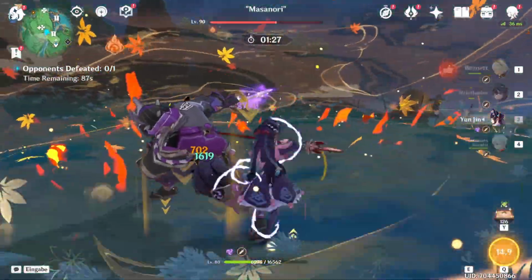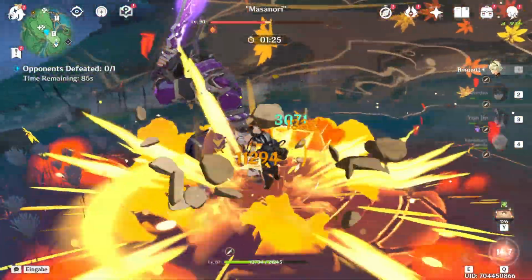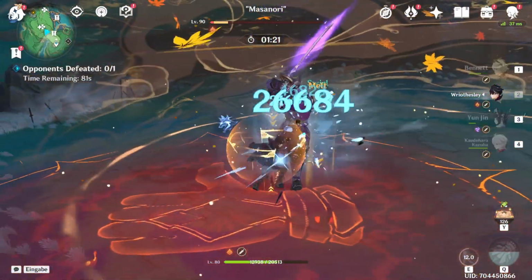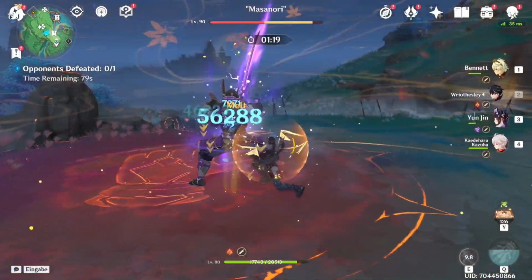Wriothesley is just very hectic. You have to check your HP bar. You have to check if your combo is up. You have to check your stamina bar. You have to dodge abilities because you cannot really use a shield character.